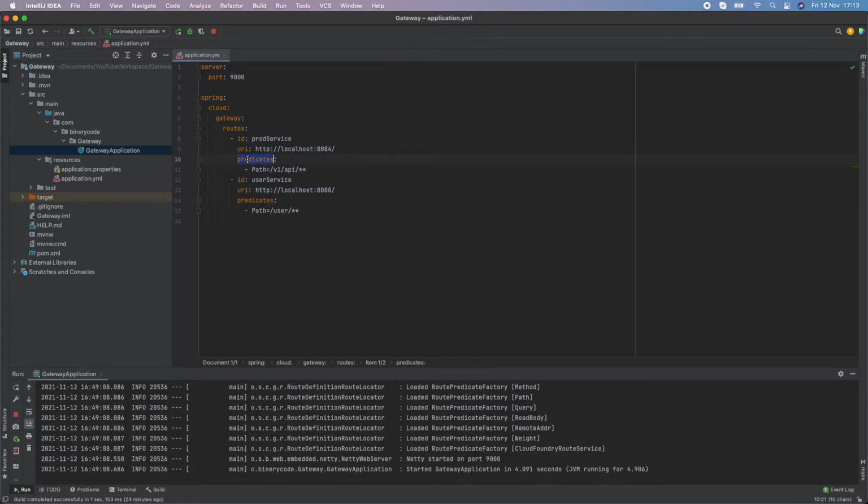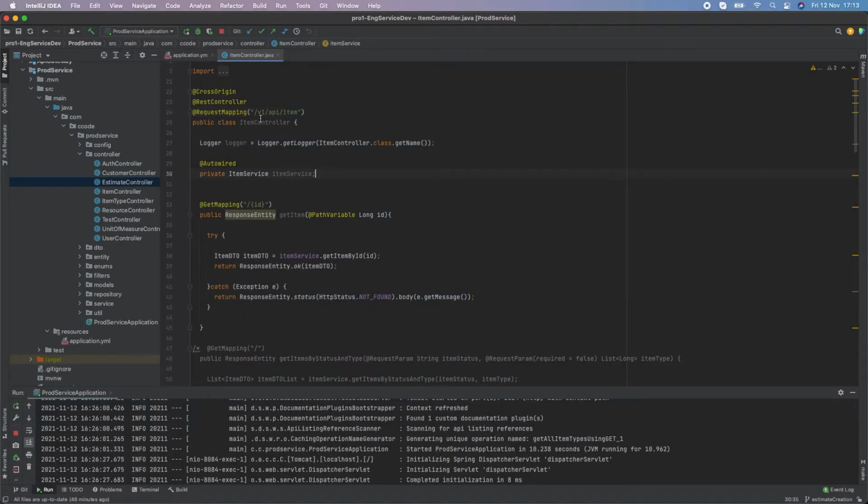And then the predicate is what tells this API gateway to allow only URLs that match this predicate, right? So when we say localhost 9000, which is the port of the API gateway, and when we type like this, these are the only specific URLs that are allowed via the API gateway, right? So say for example, if we have something like v2 there, it is not accessible, right? So let me go back to the code and show you what exactly I'm talking about here.